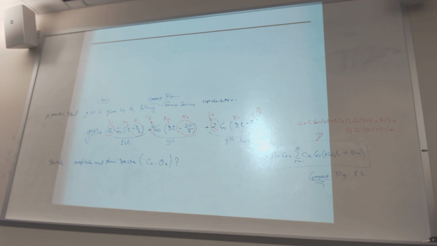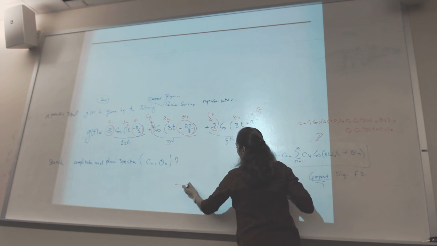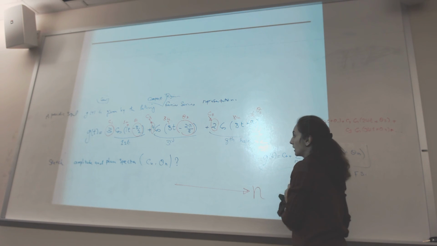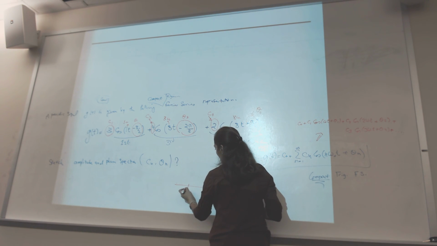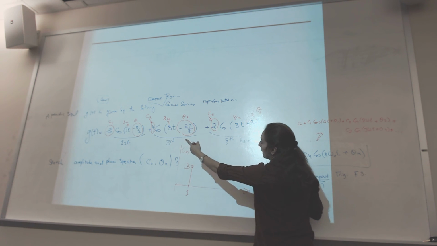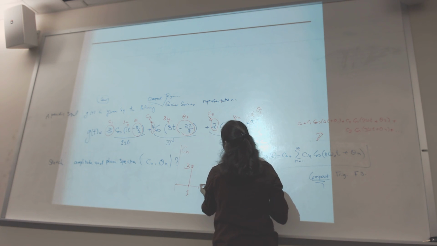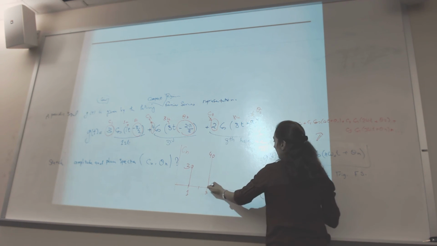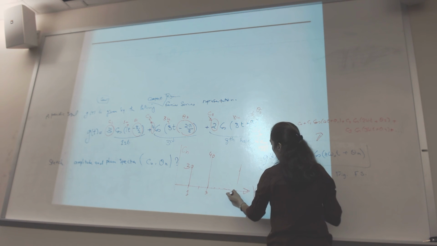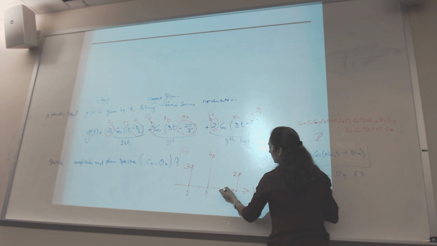So the next step would just be to find Cn. Yes, exactly. You already found it. You have C1, C3, C8. Just plot it. So this is n, okay? You have C1. For n equal to 1, C1 is 2. So this is Cn. For n equal to 3, it's 4. And then at n equal to 8, you have 2. And all of them are 0.